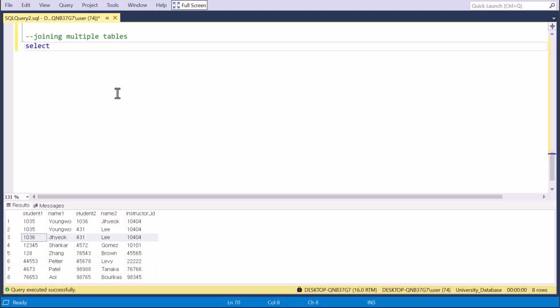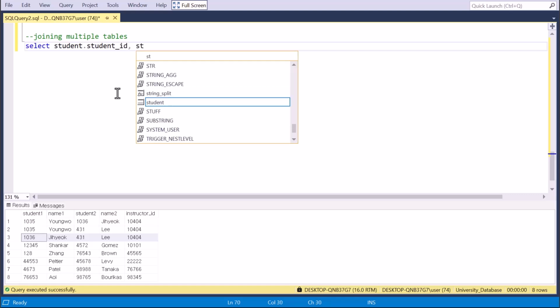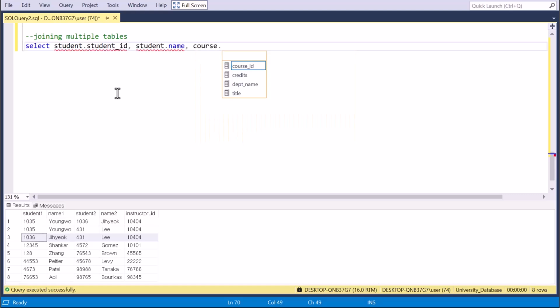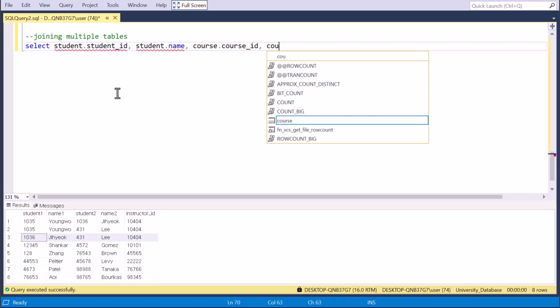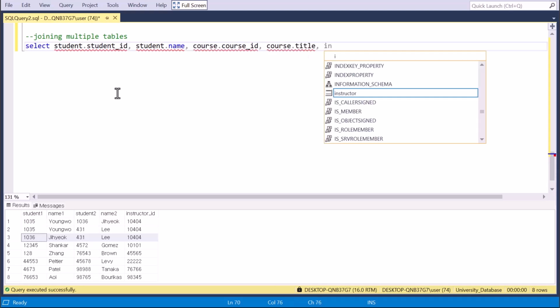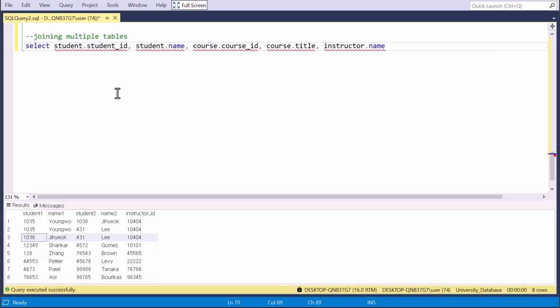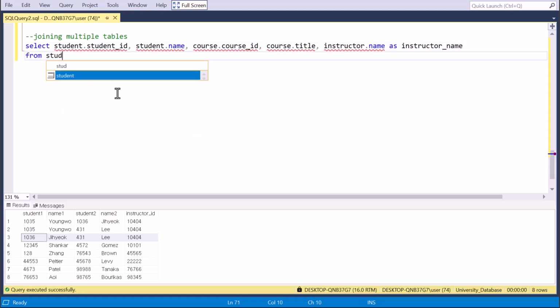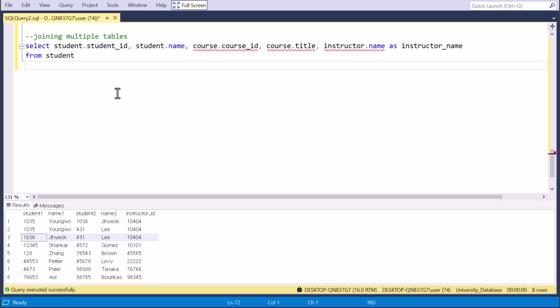Okay, select student.student ID, student name, course.course ID, course.course title, instructor.name, we rename it as instructor name, right? Because it's name, but that name will be the same, so we renamed it. From student, now we have to do multiple joins.